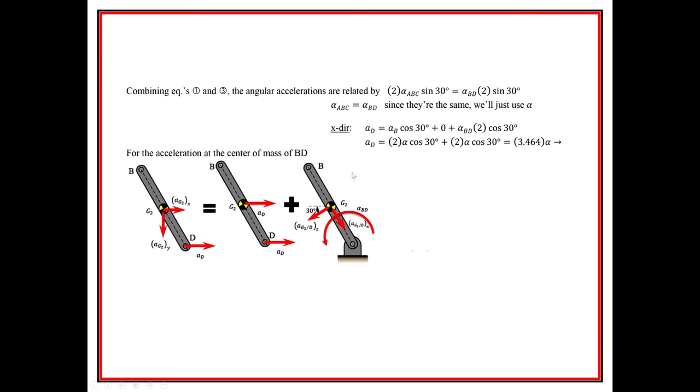So now we can set up for the bar BD. We could do it about the center of gravity, right? So we're also going to need to know that. That's going to add in even another variable, another unknown. I know it gets annoying, but this is the nature of trying to calculate these things.